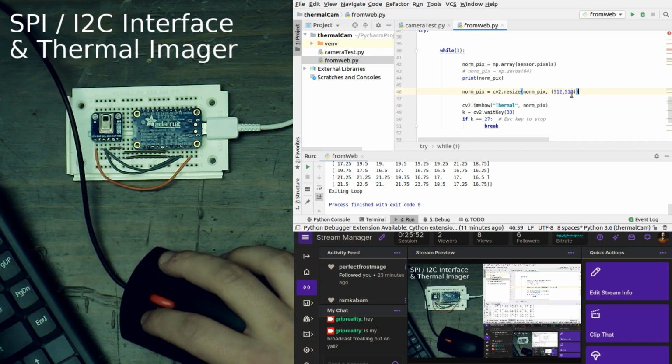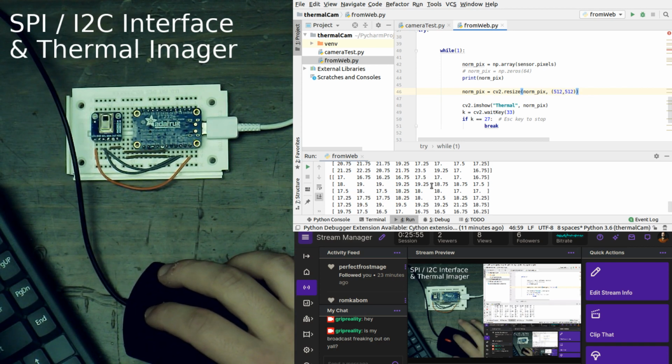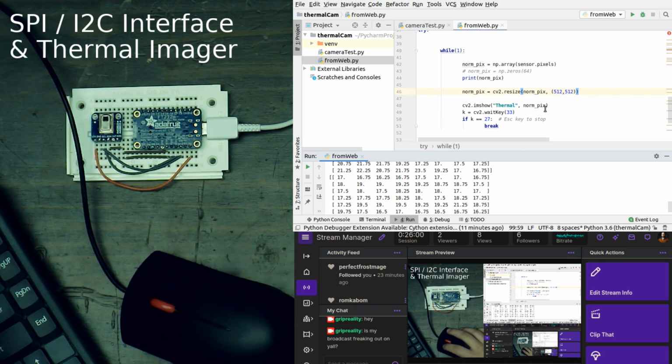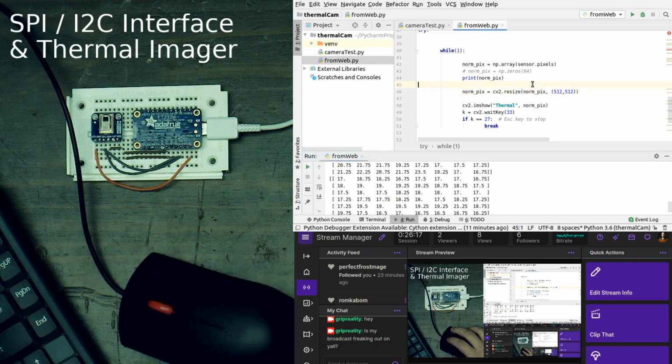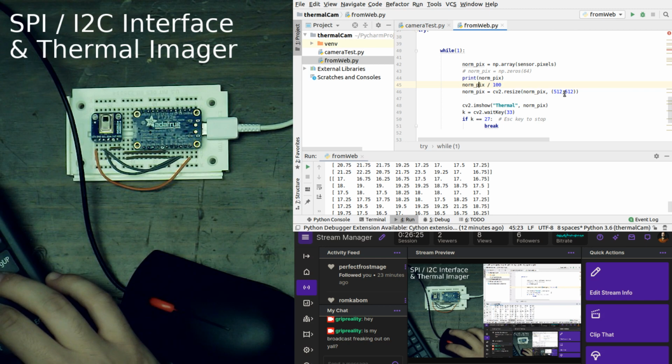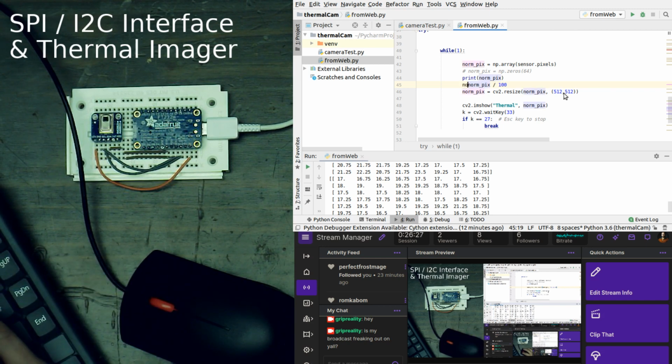Okay, so what we want to do, because right now we're only getting these values, and they're not working, because I believe for grayscale values it wants something between 0 and 1. So I want to see what happens if I just divide this NumPy array by 100. This is just an experiment.